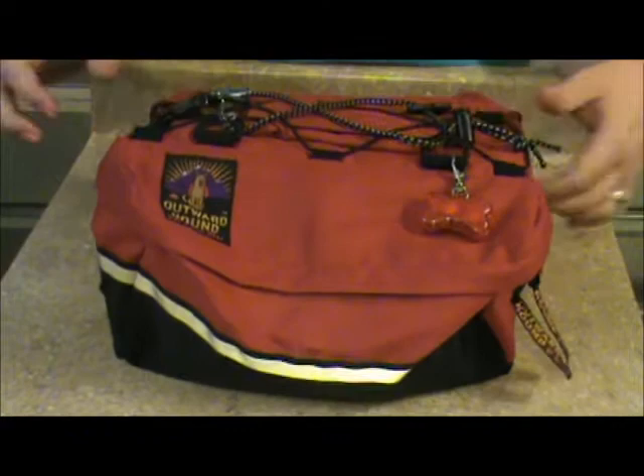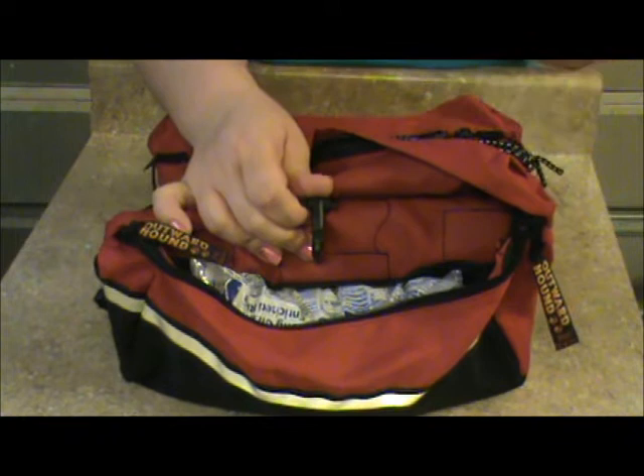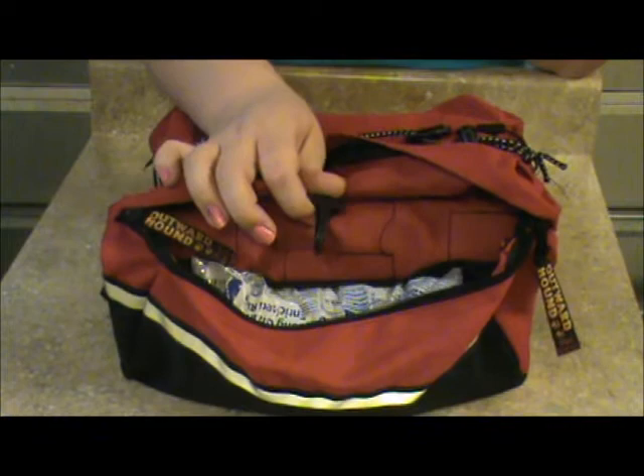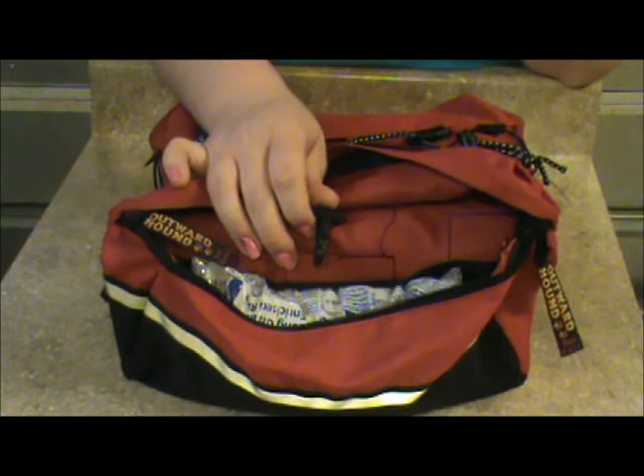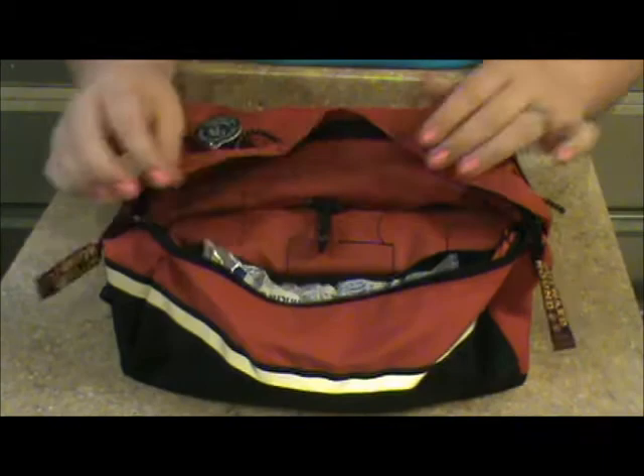Getting back to the features — one of the things I like is that they have this little hook inside the backpack. I went camping in the preserve one day and lost my car key. Had I actually thought to use the feature that was in the backpack, we would have had an extra copy of that car key and would not have waited six hours for somebody to come get us out of the preserve. So this is for car keys — use them. That's one of the features I look for.